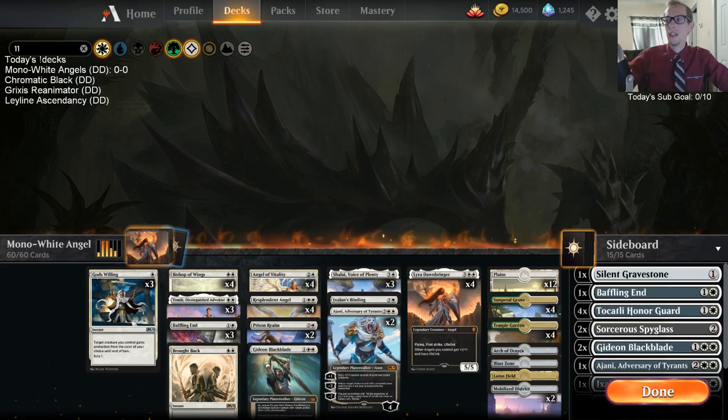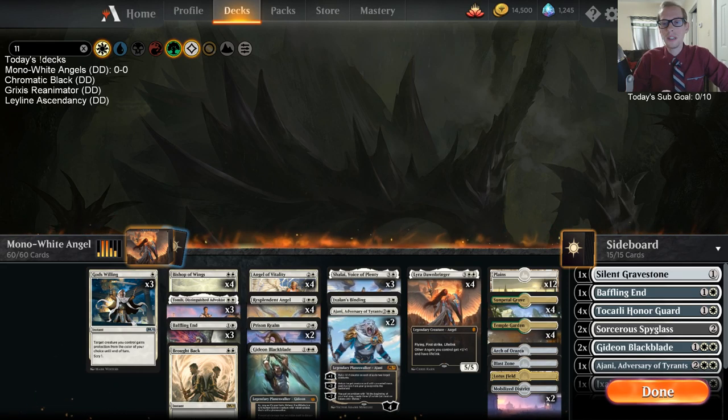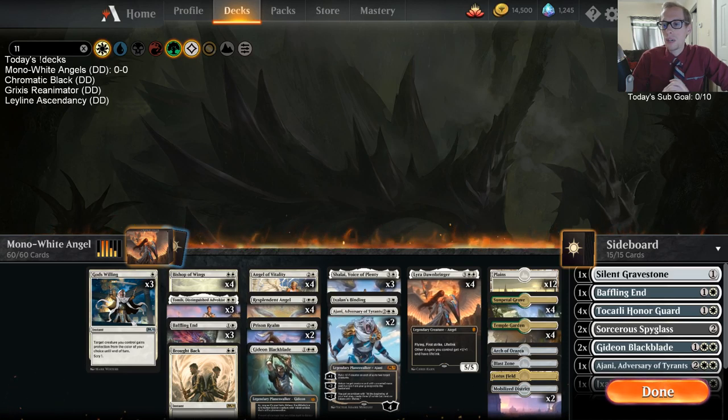This is kicking off our donation deck day today on this Thursday. We've had four awesome donation decks that we're going to be playing today, as you can see over here on the left-hand part of your screen. And we're starting with mono white angels.